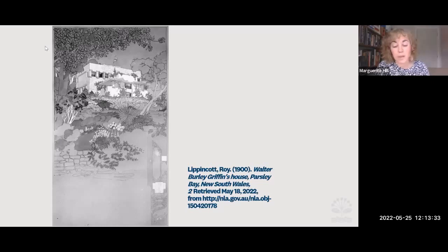Lippincott involved himself with the local architectural scene, sitting on the National Council of the New Zealand Institute of Architects, known as the NZIA, from 1924 to 1930, and again in 1933. He was the vice chair and then the chair of the Auckland branch of the NZIA from 1929 to 1932. From 1932 to 1934, he was a member of the Government Committee on Earthquake-Resisting Construction, convened after the devastation of the Hawke's Bay earthquake in 1931.